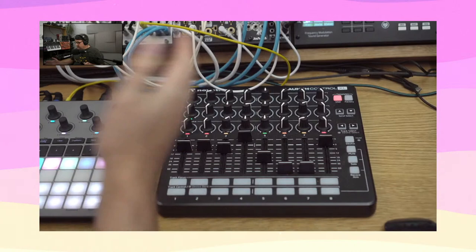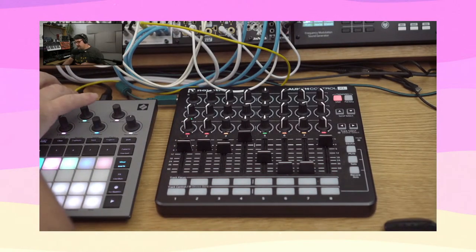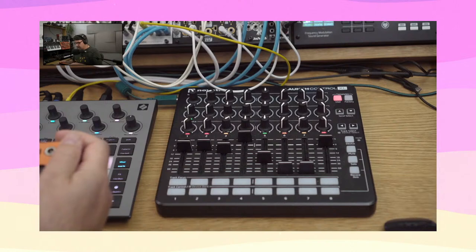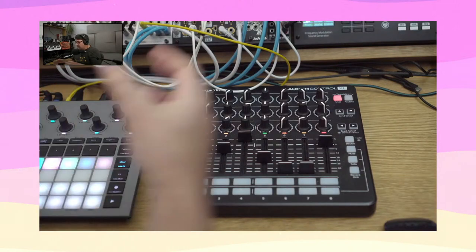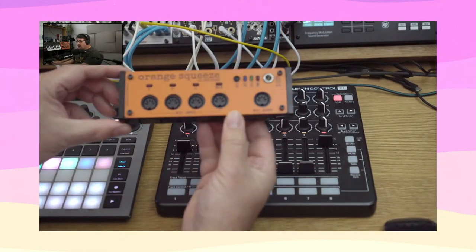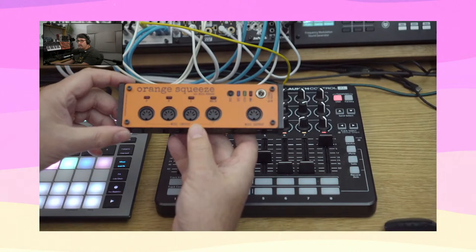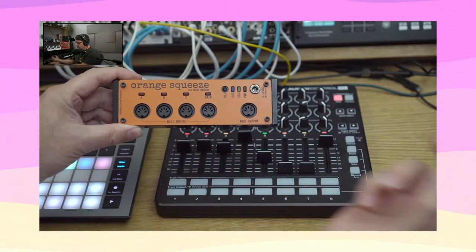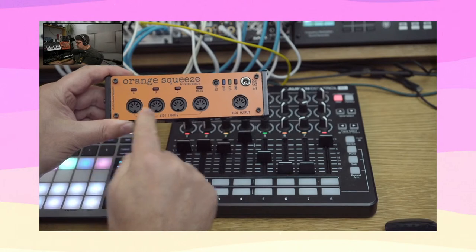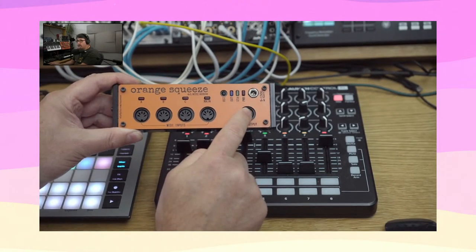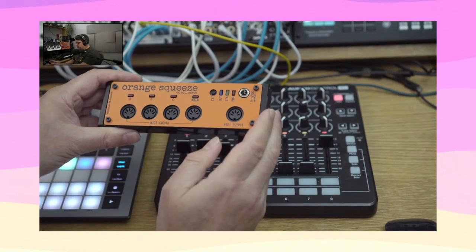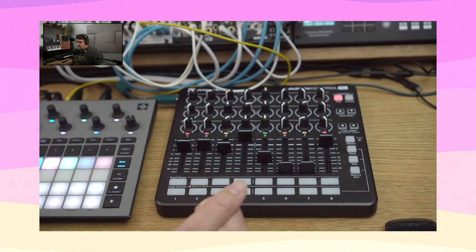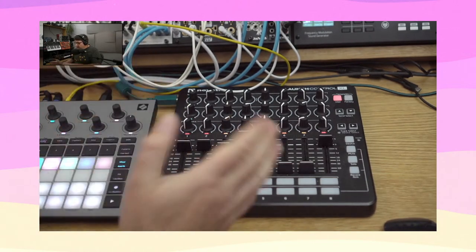And also I need to get MIDI into the Circuit Rhythm. Well, I'm already using MIDI in here from the Circuit Tracks. So how do I combine different MIDI signals together? There's only one MIDI input on here, but I've got two MIDI outputs that I need to feed to it, so I'm going to need something like this. This is a MIDI merge. This MIDI merge is basically letting me plug in four different outputs from different things going to MIDI inputs here. That'll merge them all together and send it out of one output here. So again, this is really useful for combining MIDI signals. If you want to use a USB type of control surface, you may have to consider that sort of stuff. But anyway, here I've got the Launch Control XL.